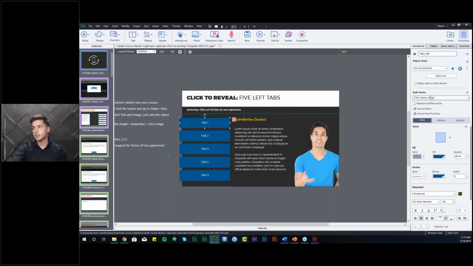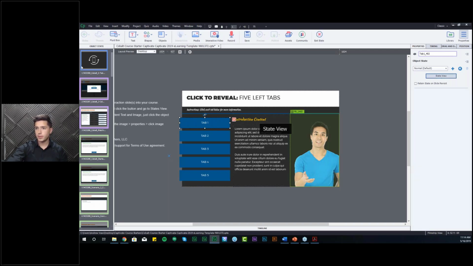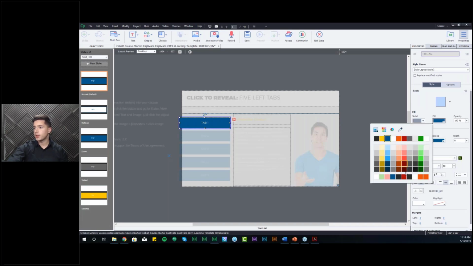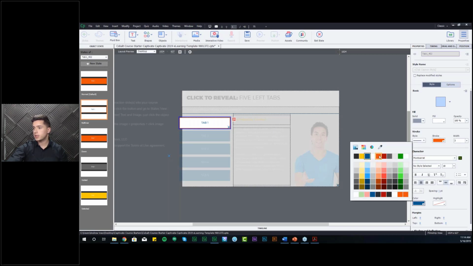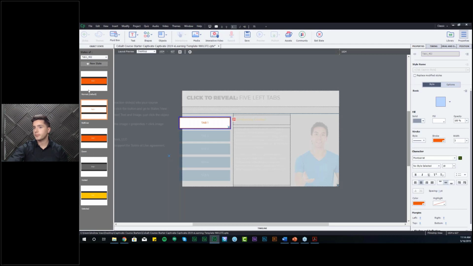If I come over here, I can see that the style has its own unique style, so I can edit that. Any buttons can be edited by navigating to the states view. I want to make some changes there. I'll open that up again, where we're going to go with orange, change that fill, change that stroke, and then I'll come over to the rollover state, and then we'll change the color of that text. I have full control over there. And then come back up here. Again, select Save Changes to Existing Styles from this drop down.